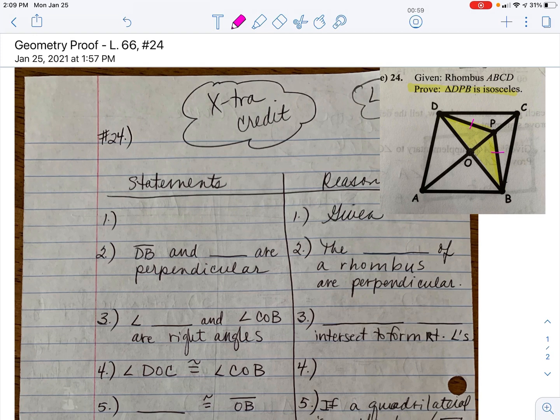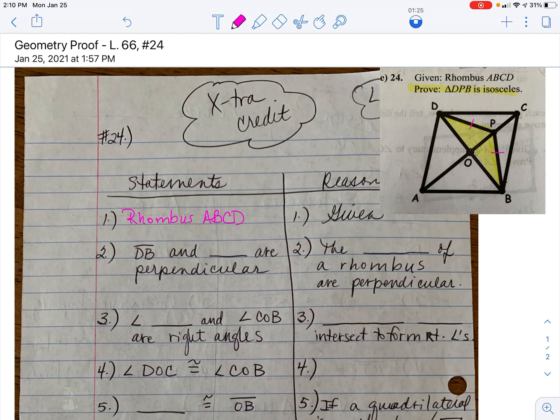So we're trying to prove that somehow throughout what's given to us and what step we can gain from the step before. All right, so we have this rhombus, and the good news about a rhombus is we have some rules and theorems and definitions about it. So we're going to use those to get through this proof. So let's go ahead and write down what is given, which is very simple: rhombus ABCD. That's the only thing they tell us, that this is a rhombus. And from that, there's a lot of things we can get.